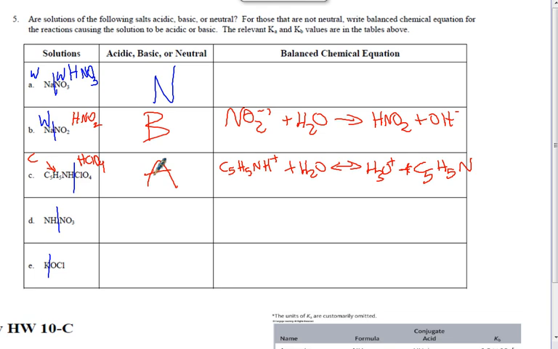And the next one, we have that nitrate again, which we've already said that the opposite of nitrate is HNO3. And this is that NH4, really? The opposite of NH4 would be NH3, which is not a strong base. It's also weak. So this is one of those neutral scenarios.